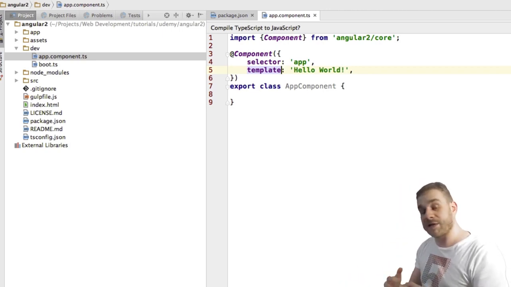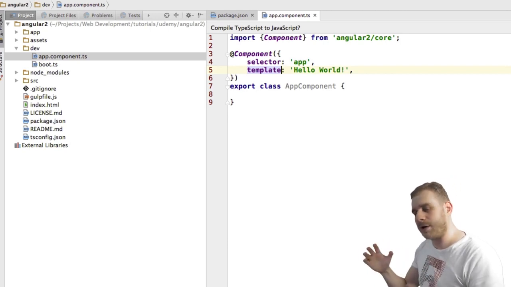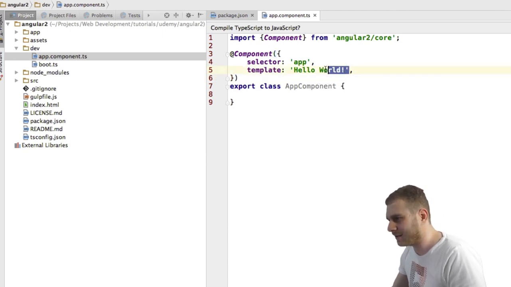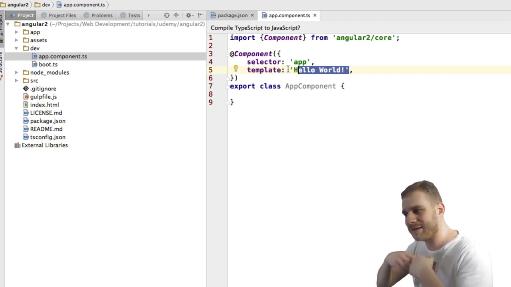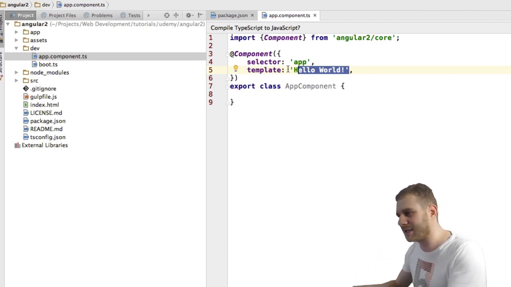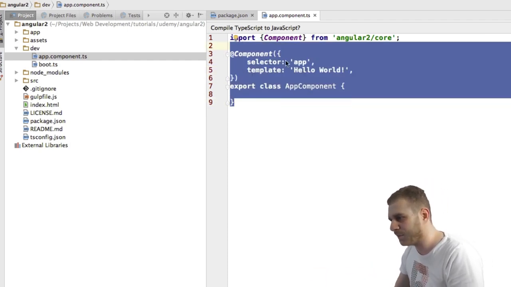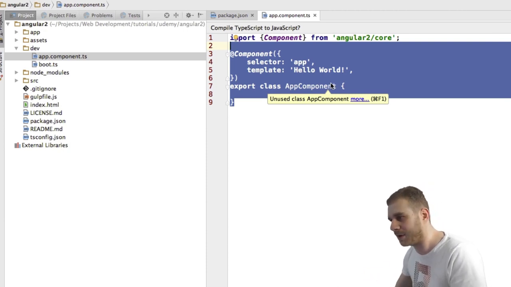We will use this in the course when we have bigger templates, which would be unnecessarily big in our TypeScript file, and which we want in a separate file so that this TypeScript file stays clean and doesn't have 50 lines of HTML code mixed in, although it would be perfectly possible.